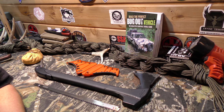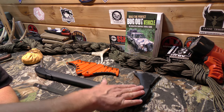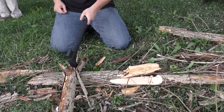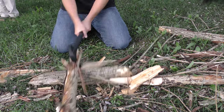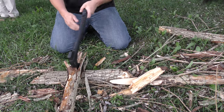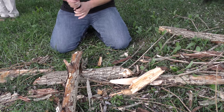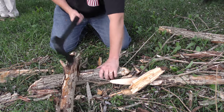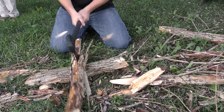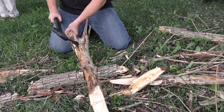I think it really comes down to this: if you're in a situation where you're trying to save weight, you want to go light, you want a cutting tool, you also want a saw option, and you want them all together in one, then I think this is the way to go. I think it would work for that for most situations. If you just needed to get out for a few days, this is going to work out pretty good. It's not going to be fail-proof, though — it's a medium-duty kind of thing.